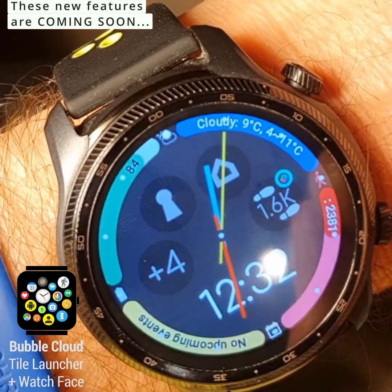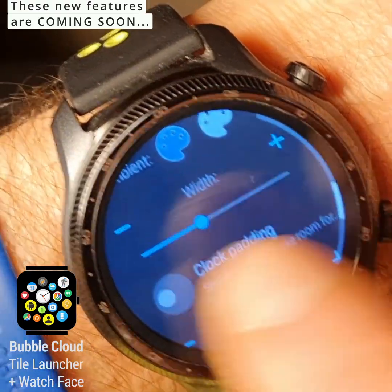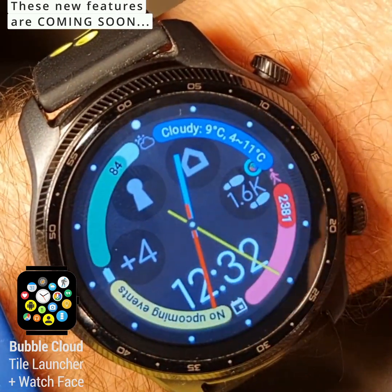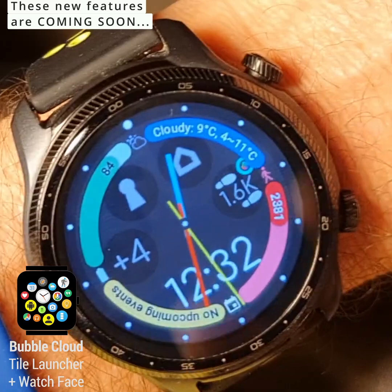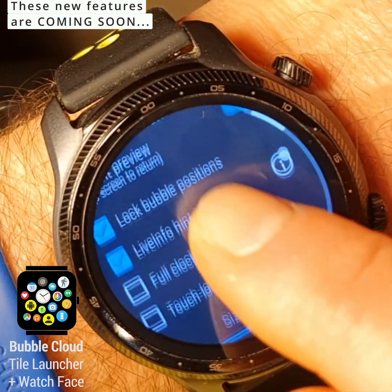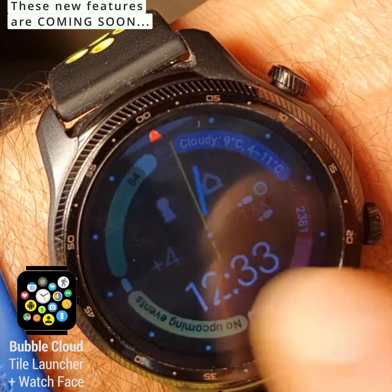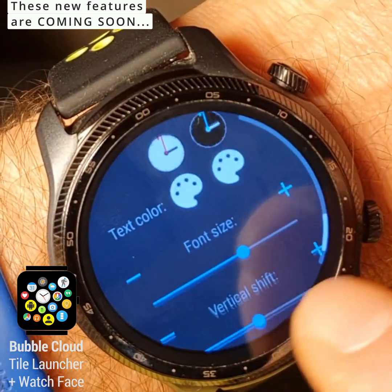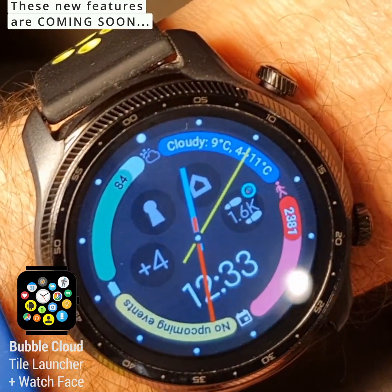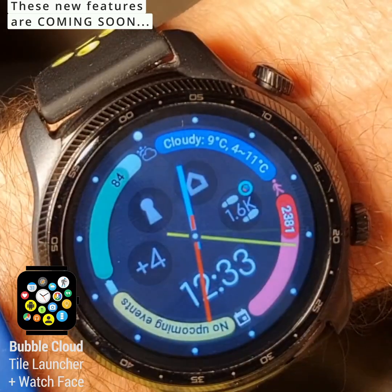This is a typical place where it makes sense to long press on one of these. The margin and width setting is actually common for all four arcs, so they are moved together. So I'm going to shrink this now inside this watch face — that looks already better. And I'm also going to the favorites and increase the margin there as well, so the bubbles which are inside appear smaller. We can also long press on the text field and reduce the size a little bit to make it look better. That's how an analog watch face with the inner arcs would look.